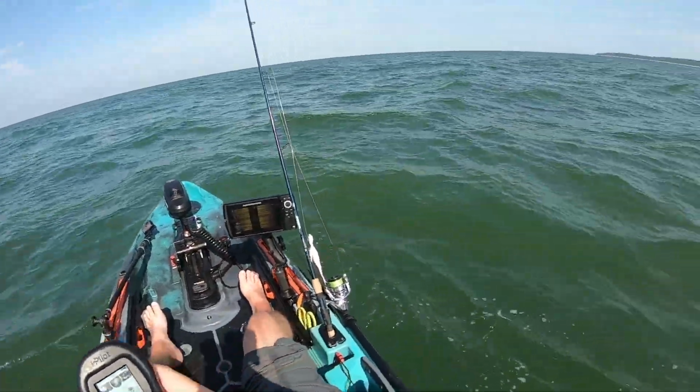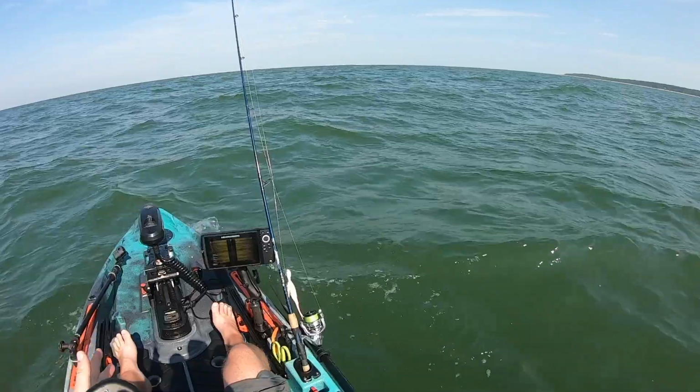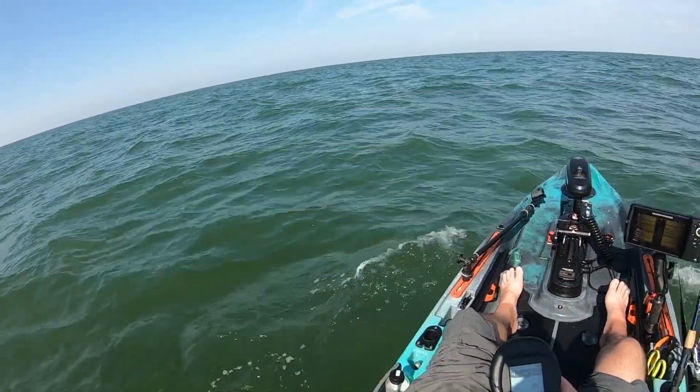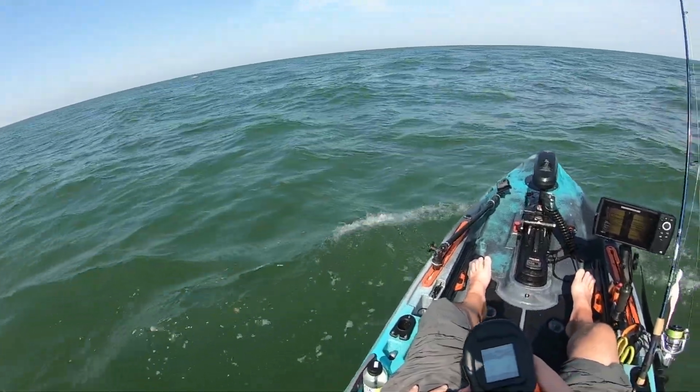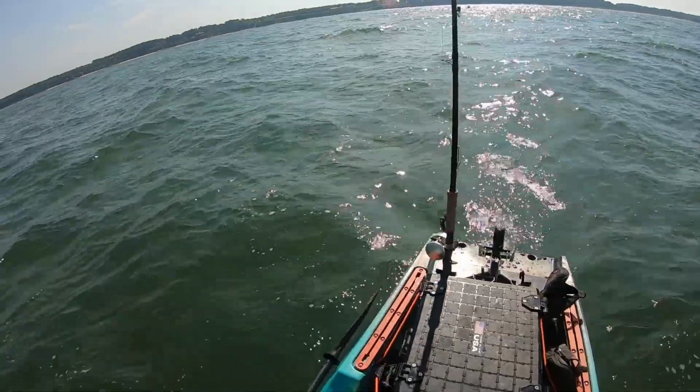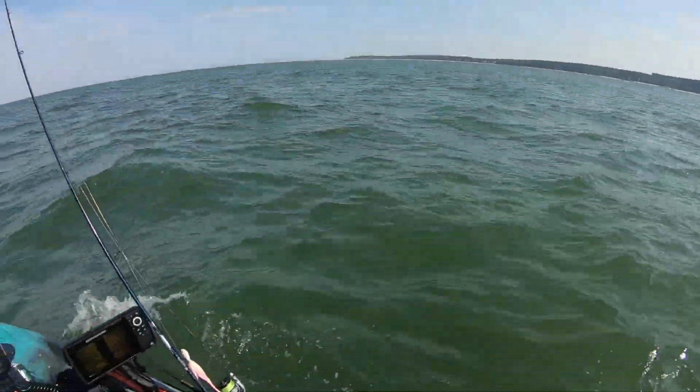It's right at the end of incoming, so hoping to get out there, get set up, and then the outgoing starts. It's forecasted to flatten this out completely, so that's what I'm hoping happens. My buddy Mike, he's back there. He's struggling in the pedal kayak.